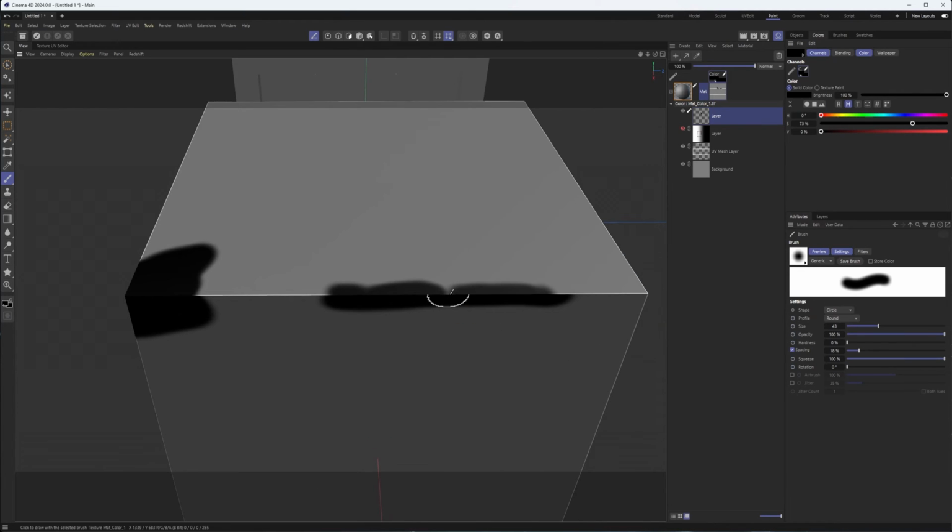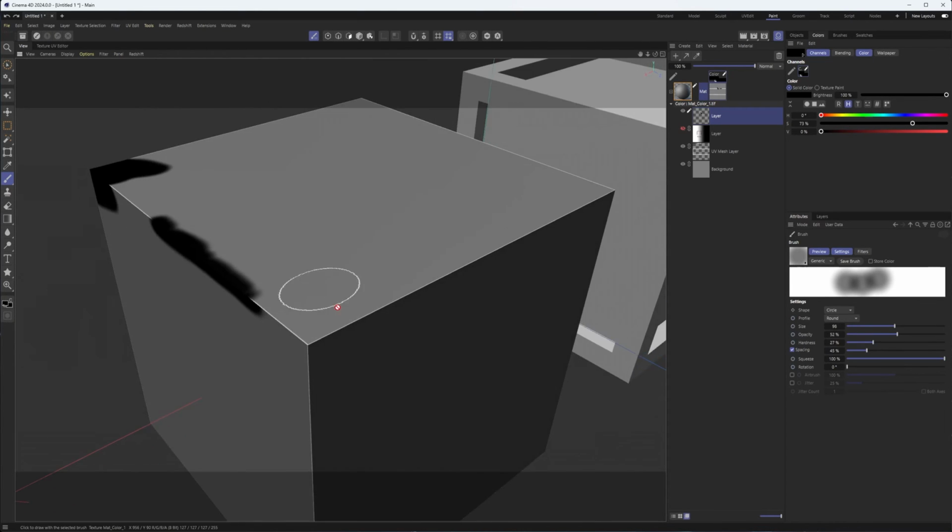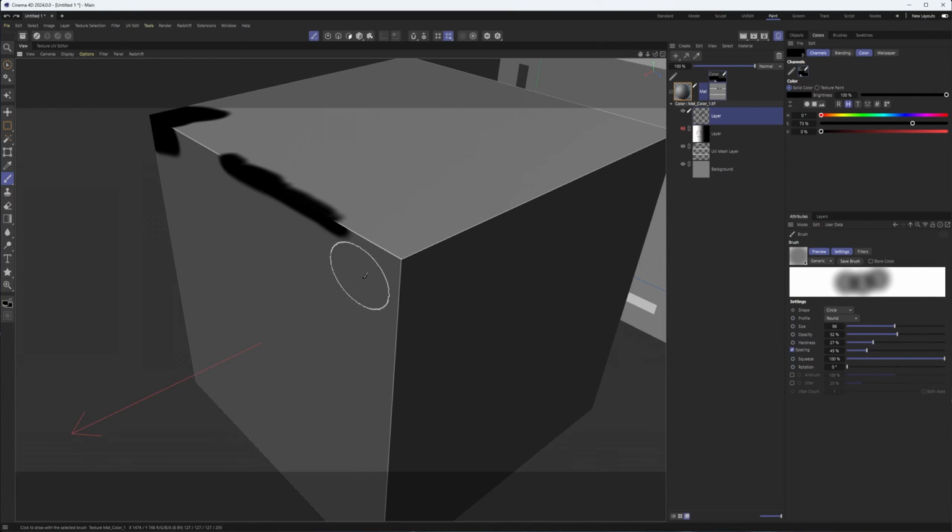But all of our brush settings, like you might expect in Photoshop, most of them are here, from different shapes, different profiles. You can adjust the size here or just by using your middle mouse button and moving the mouse left and right. Opacity controls how much of that we're seeing. Hardness, just like there, gives our brush a more defined edge. Spacing spaces out those a little bit, and this can be more useful for other types of brushes, as we'll see. But to get a different look, something a little bit more natural, organic, and not so repetitive, spacing can help. Squeeze, if you want to turn this into an oval instead of a circle. Rotation, which can matter if you're squeezing it.